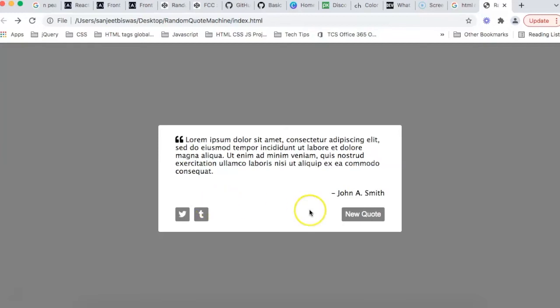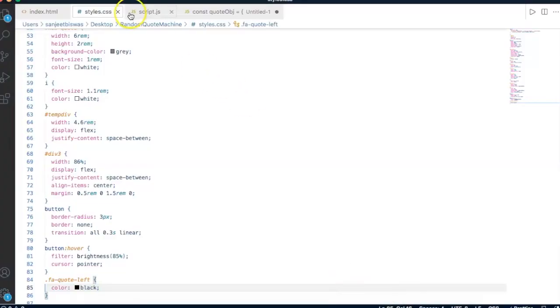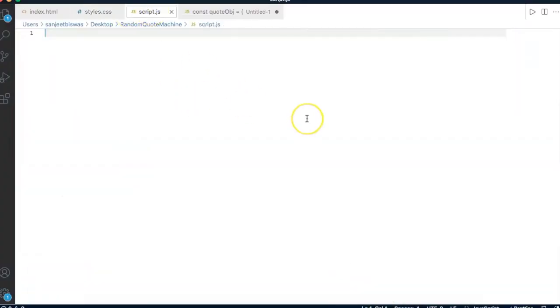All right, I don't think there is anything else here, so now we can turn our attention to coding the JavaScript. All right, so let's go to our JavaScript file. As you may recall, we had opened this JavaScript file. Clearly it's empty because we haven't coded it, and that's what we are going to do now.